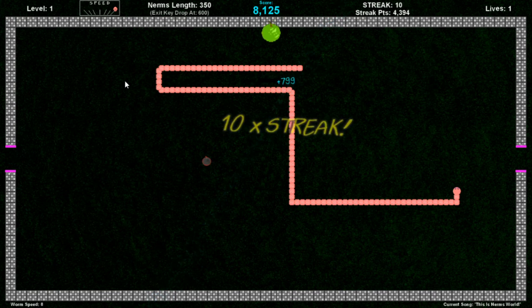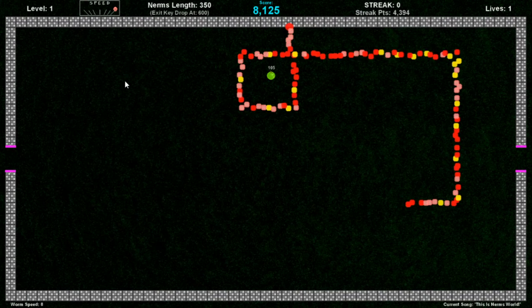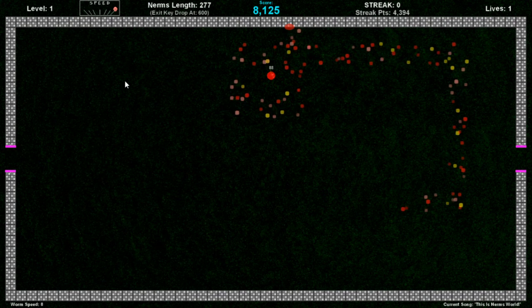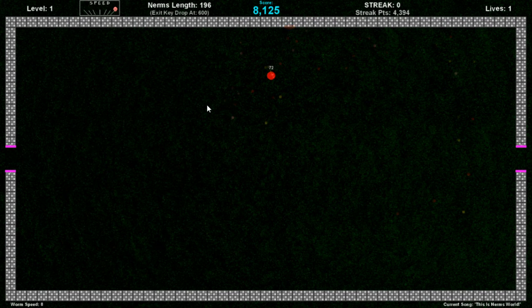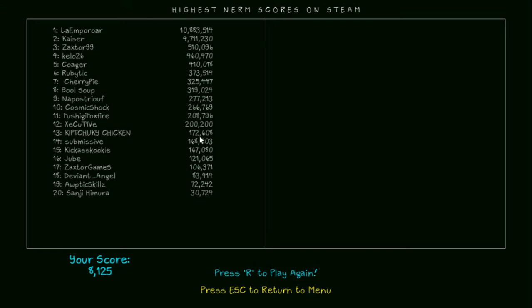There we go. It's starting to get my snake playing skill back. And then I run into the wall. It's all right. You have the high score in the app as well as on the Steam leaderboard. It reflects in the app. Nice touch.